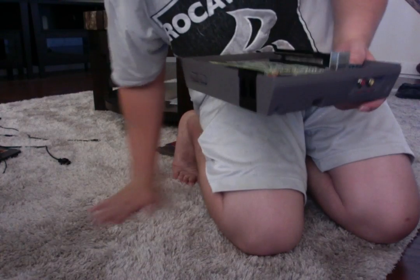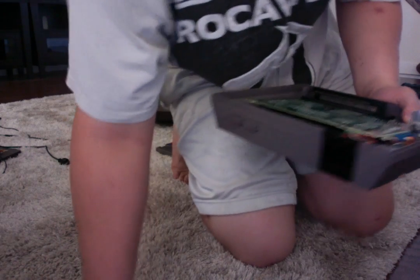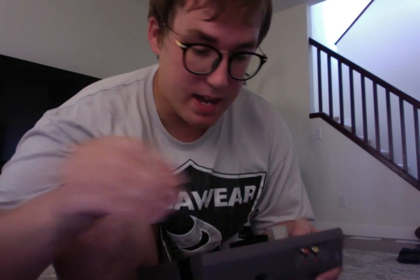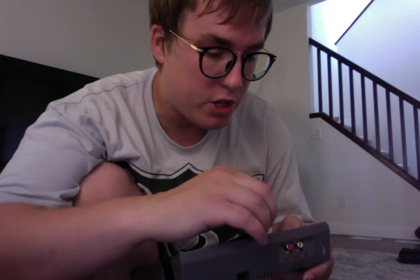Now, I shouldn't have been doing this on a shag carpet. That's my own mistake. Oh, found it. Perfect. Always make sure you have it clean. It's like welding or woodworking or anything. Always make sure your environment's clean. I'm doing it the ghetto style, so I should have been a little bit more careful with this. But again, make sure your work area is always clean, especially for this type of stuff.